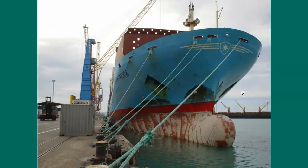Here's a Maersk ship that's tied up at the dock, and it's floating quite high. We see the bow structure. And what we see here, right on this particular area, this is where I want you to focus. You can take a look at the lines and understand how they're tied up. And we talked about the lines of a ship way back a few classes ago, back in Introduction to Nautical Science. Does anybody remember this? This is the offshore headline. This is the onshore headline, another onshore headline coming down. This looks like it might be a breast line, and right there it looks like we've got a spring line leading aft. So those are words that are going to become familiar to you as you get to sea. But today we want to talk about this right here and what's happening here.